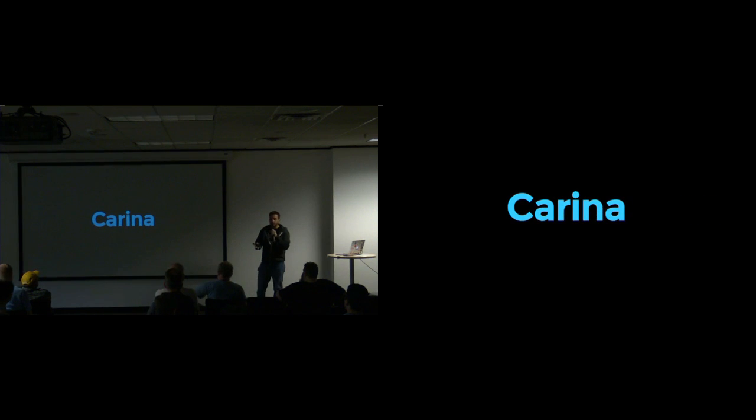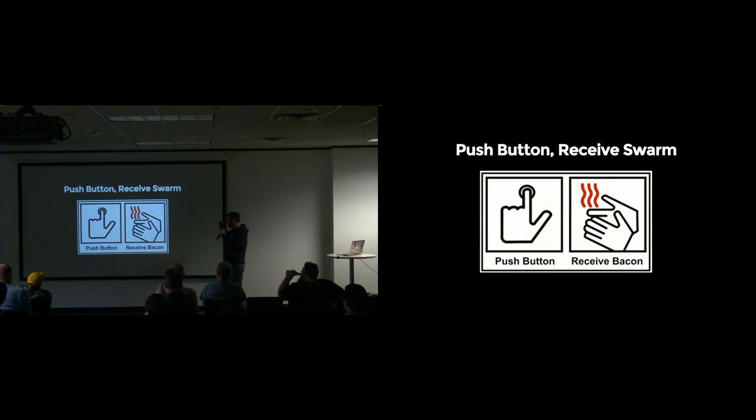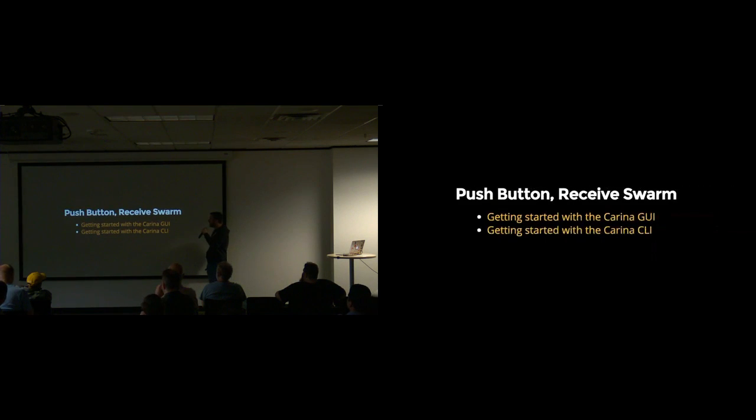Okay, so where does Carina fit into the picture? Carina is this new containers as a service product by Rackspace. Conceptually, it is this simple: push button, receive swarm. This is basically all you need to know about it. I can dive into it a little more if people like, but conceptually, this is it. So let's go ahead and push a button and receive a swarm.